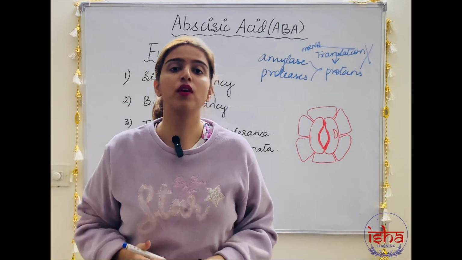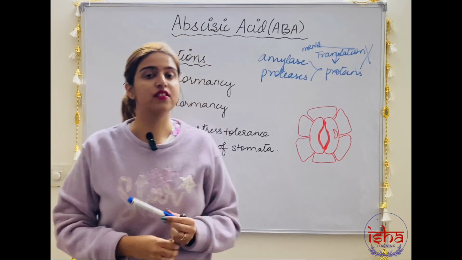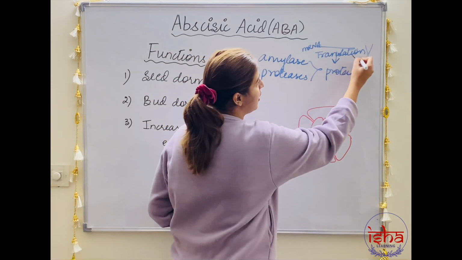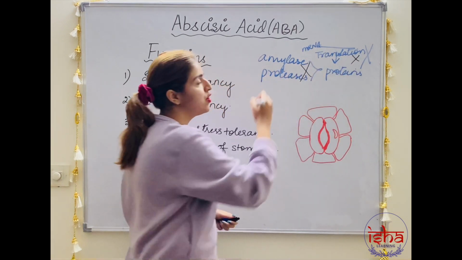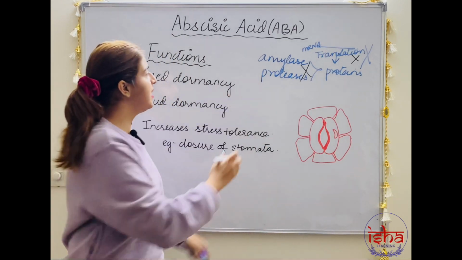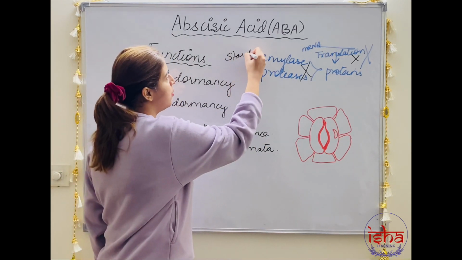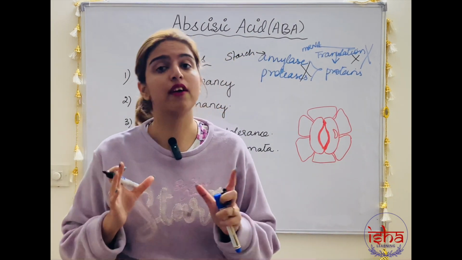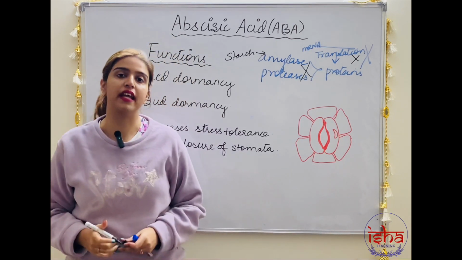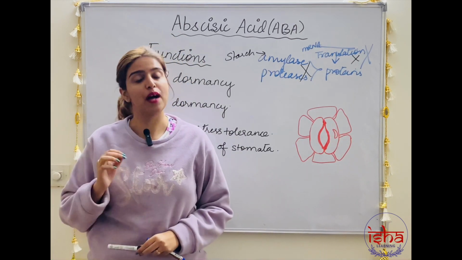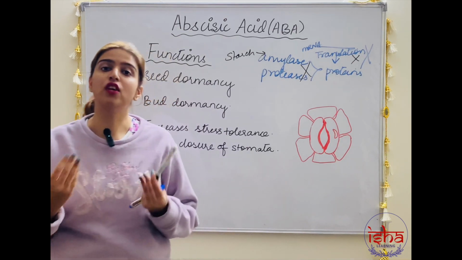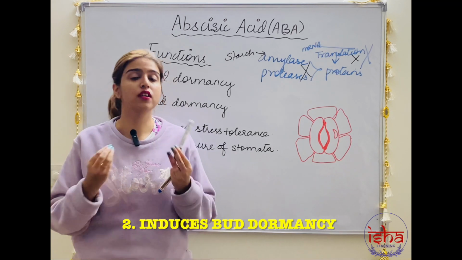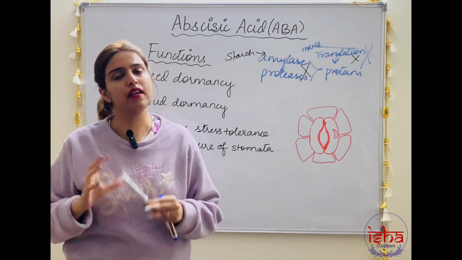That is exactly what abscisic acid does. In a seed, it is not going to allow the translation process. In the absence of translation, these enzymes are not going to be formed. If there is no amylase, no starch would be broken down. And if there is no starch breakdown, the seed is not going to have enough energy to be able to germinate. So that is how exactly abscisic acid induces seed dormancy. Similarly, it will also induce the bud dormancy. It will not allow the bud to open up and form the flower.